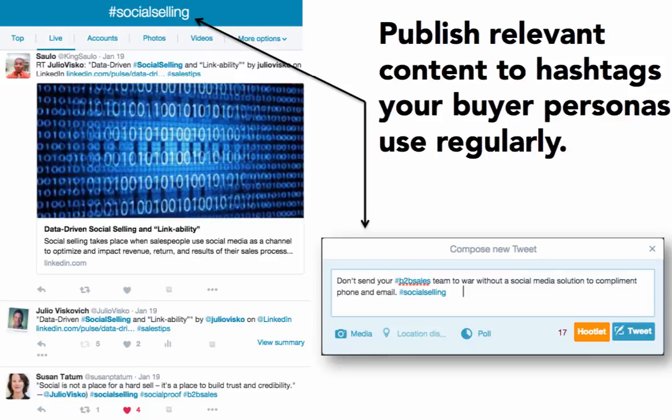But it's not only useful to publish that content out, you have to do it strategically. And I recommend using hashtags to reach more people with your content. By using hashtags that your buyers or prospects may be using, you're able to reach people that are not directly following you, and then gain followers that are important, such as potential prospects. So if I want to be known for social selling because I want vice presidents of sales to know who I am, and to those who are concerned about adding social into the sales process, if they're going to be using this hashtag, I certainly want to be in front of their eyeballs, make myself known, trusted, and of course valuable. So making sure that you understand which hashtags are valuable to your buyers and sharing content to them when applicable.